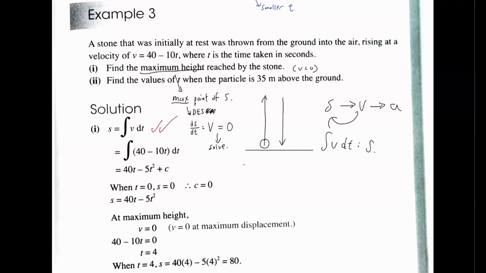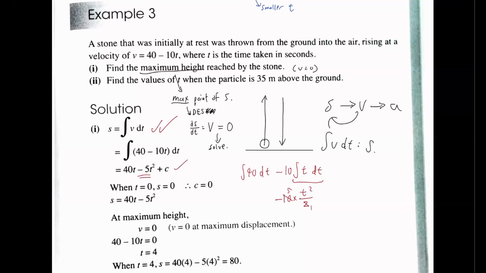Okay, here let me slow down a little bit. Integrate 40t, then you subtract away integral 10t dt. You can also factor out the 10 here. So you're left with minus 10 times integral of t dt. Integral of t dt is just t squared over 2. Then from there 10 and 2 cancel away, you're left with minus 5t squared. Is that okay? Very good. And that's how you get the answer here.